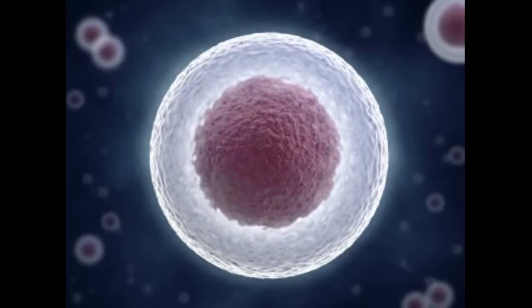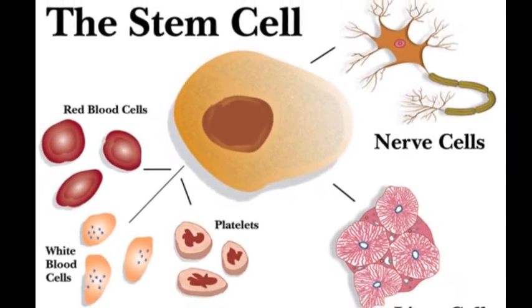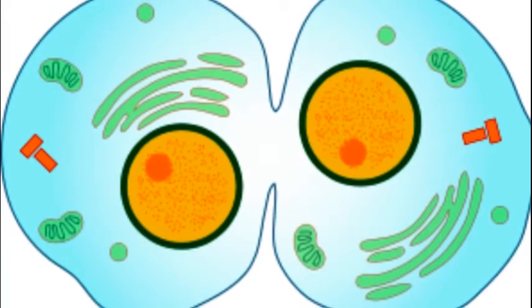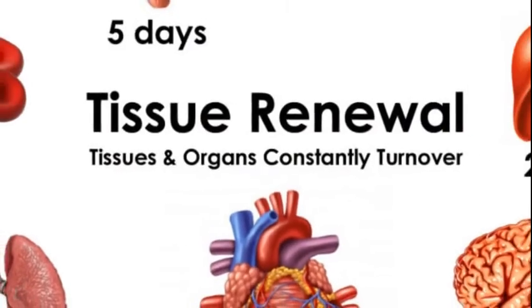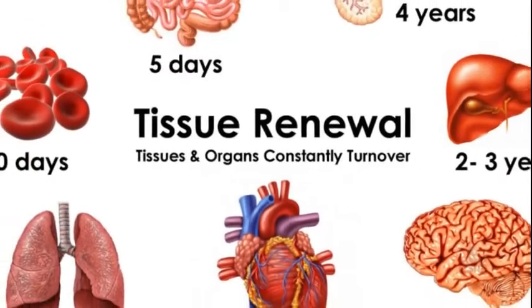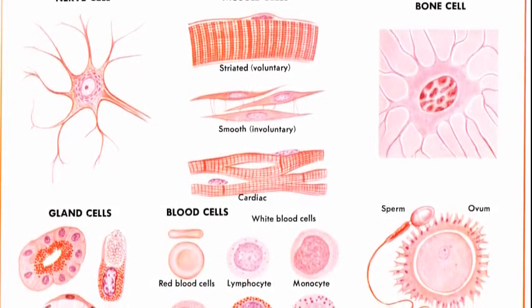Differentiation is the process through which a non-specialized cell, such as a stem cell, develops a specialized form and function. Differentiation takes place after asexual reproduction and during embryonic development. It is important because it also occurs during the renewal of tissues, which means that differentiation keeps making new cells when you lose cells.